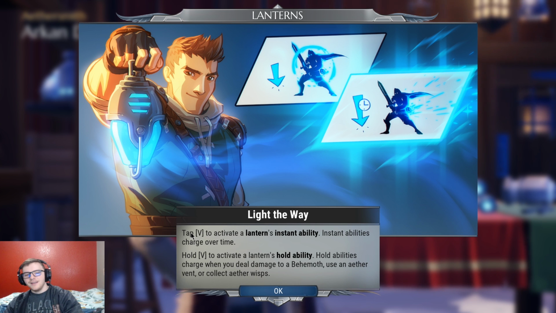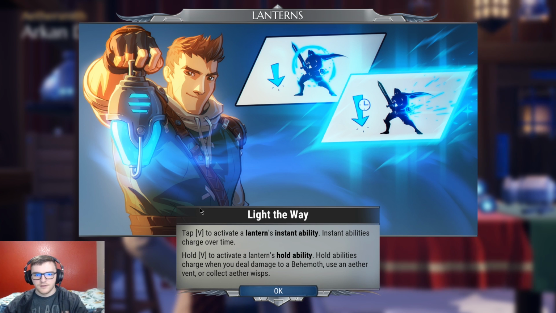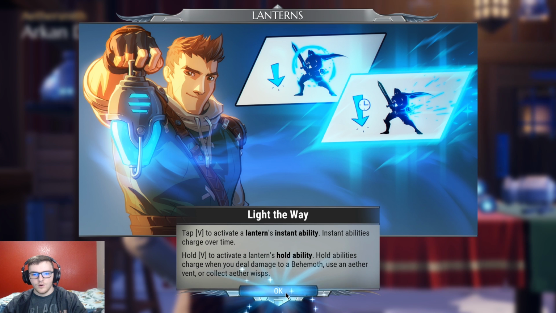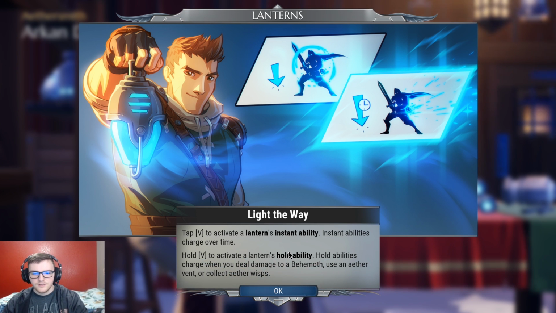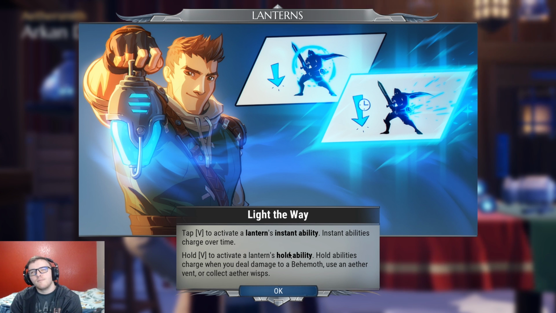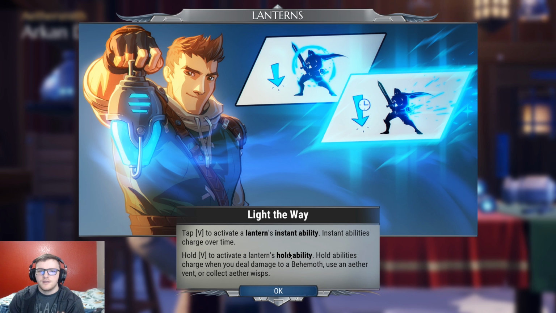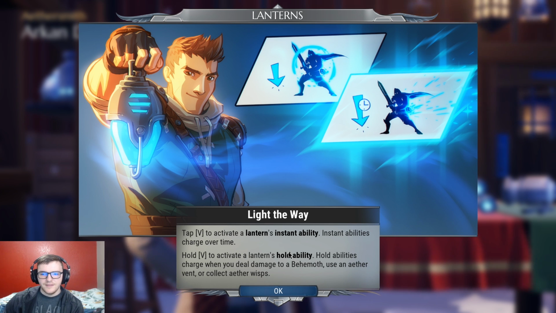My lantern tap is bound to V, but V is on my mouse, just by the way. I have a mouse bind for that. But you have an instant cast and a hold to cast. The instant cast just gives you a quick effect, and the hold to cast in this game is most of the time for damage or for attack speed bonuses. That's pretty much how they mostly go. And the instant cast can give you more damage, more attack speed, survivability, all kinds of stuff.